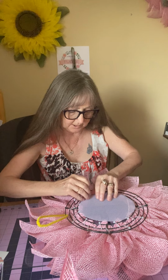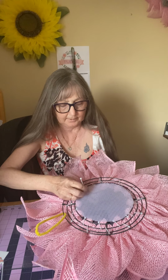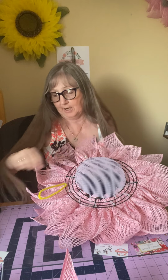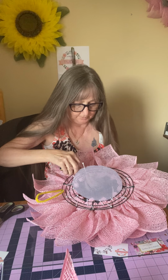Okay. This little chenille stem, I put that in there just to hang my wreath up and down. This is not what's going to come out. I put a ribbon in, I make it look real nice. It's all about being professional. You can have the ugliest wreath in the world, but I'll tell you what, if you're professional about it and you've got a beautiful back, it looks good. It looks like you cared. Show that you care about your art, because what you see and what other people see are two different things. It's true. We all don't see the same.